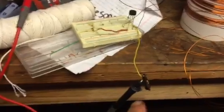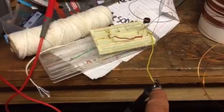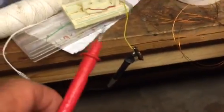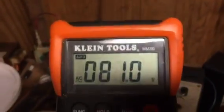One is the ground to this voltmeter, which is on AC, is connected to one leg, the negative leg, and the positive leg I'm going to touch. And I'm going to come over here, hold it over. You're looking at volts, and right now that's one leg connected by itself, just in the air, and we're getting 72 volts, give or take.